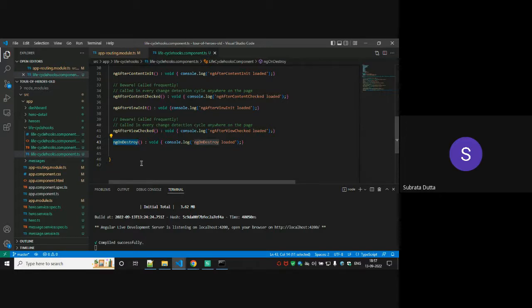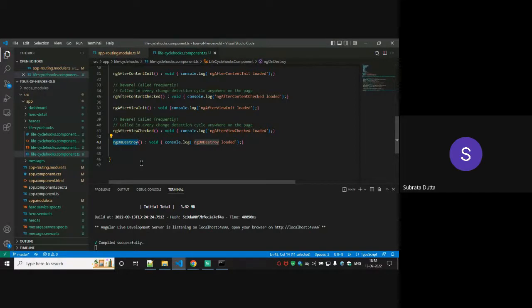Whenever a request goes and that request is automatically completed and the chain of the cycle gets closed automatically, I am not talking about the API response, then this is called a finite subscription. An example is the API call. What is an infinite subscription? Sometimes we have two sibling components and we have to share data from one component to another component. We create one Subject or BehaviorSubject and we subscribe to that, and that Subject or BehaviorSubject emits data and that data reaches the next component. So this is a manually triggered process.